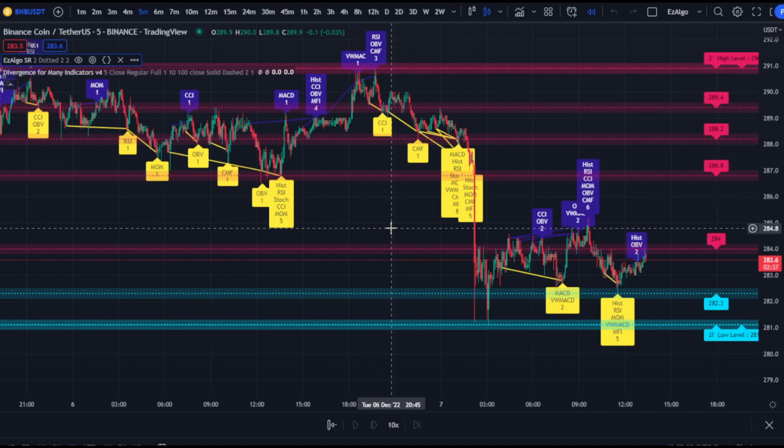The main indicator that I use out of these three is VuManChu Cipher B. But like I said, this can be helpful for just adding another sense of confluence if you're scalping on a lower time frame, but I would not recommend this one because, like I said, it is a repaint indicator. So those are my top 3 divergence indicators.